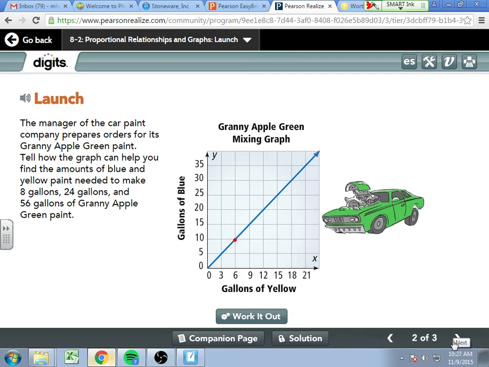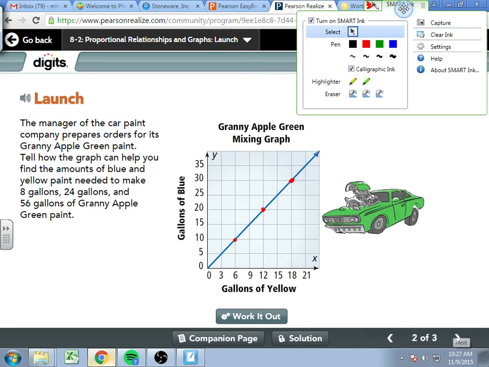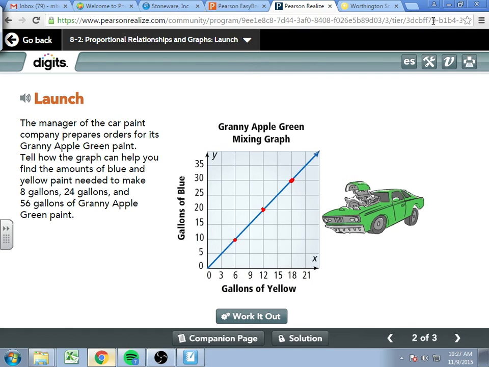So look at this point right here. 10 compared to 6. If I keep going up and double that, 20 compared to 12. If I keep going up and triple my original value, I have 30 and 18. They'll always have that proportional relationship. So with this, since the line goes through the 0, 0, you know it's going to be proportional. That and something else. So you're right, the origin point is part of it.